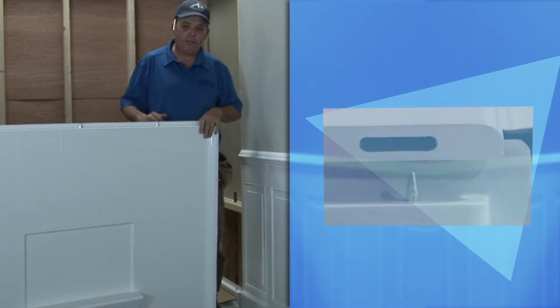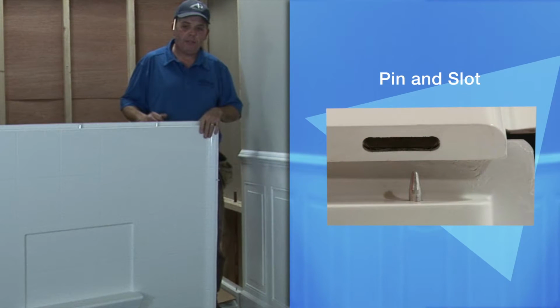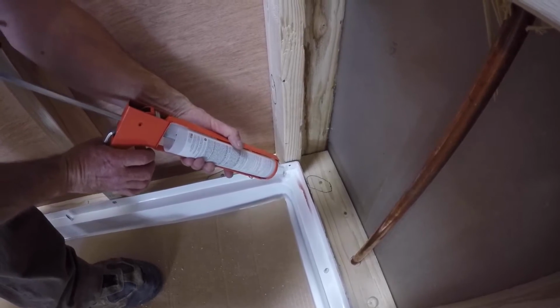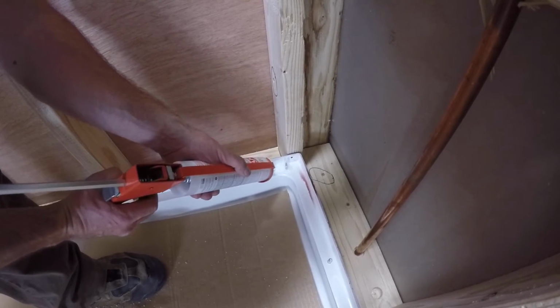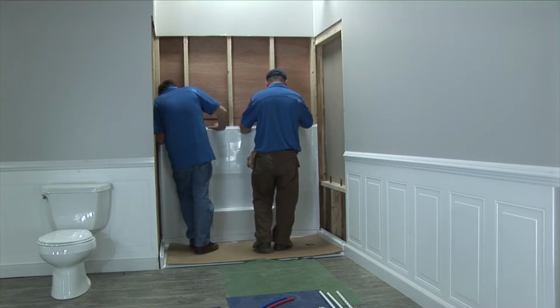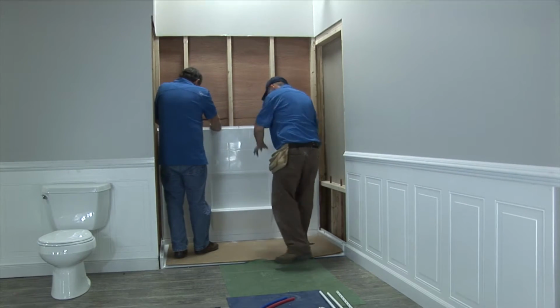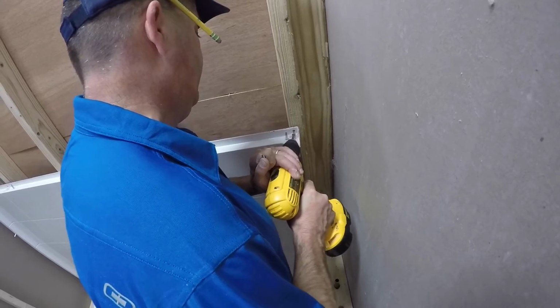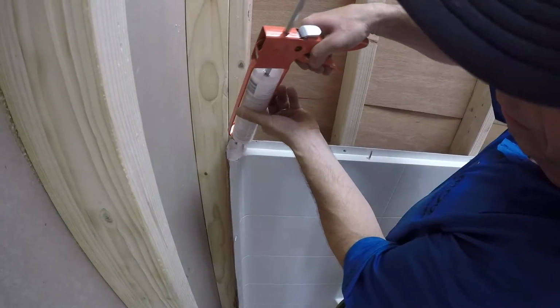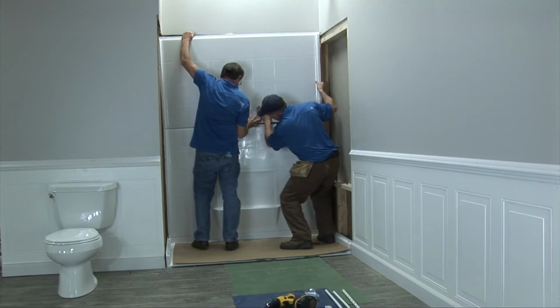Your shower features a pin and slot system that enables you to install all panels from the front finished side without requiring rear access. Caulk back wall pan ledge encircling all pins. Set the lower back panel into place. Check for level. Secure to studs with screws, shimming or notching where necessary. Repeat process for upper back panel.